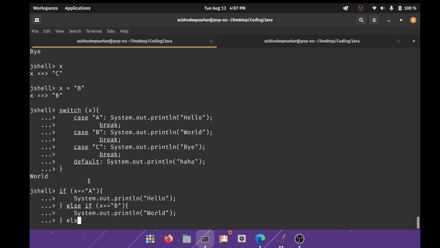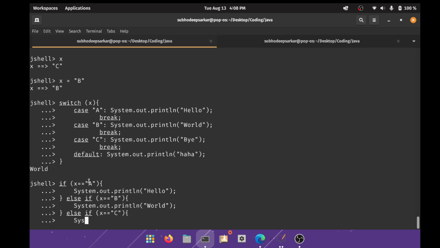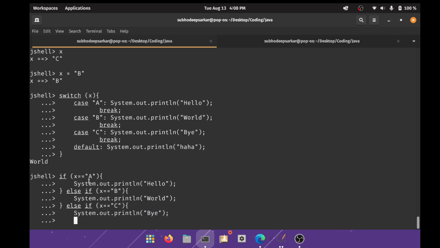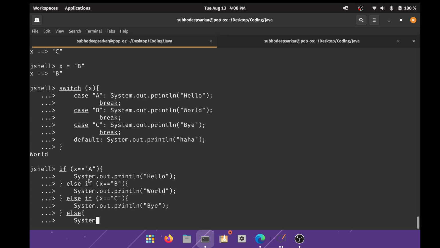Else if x equal to c, system.out.println bye. Now finally going to say else, system.out.println haha.